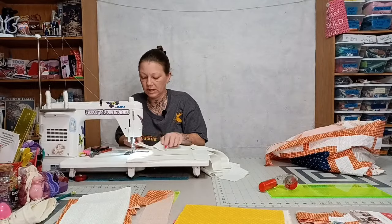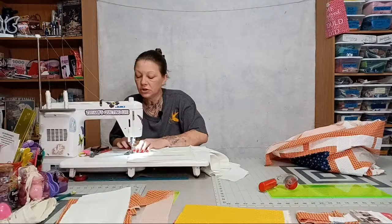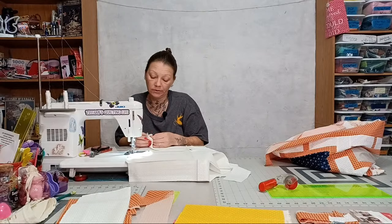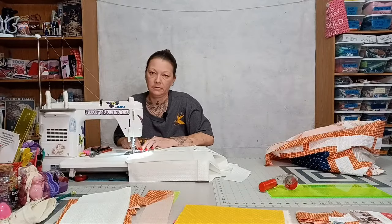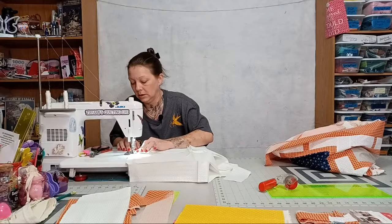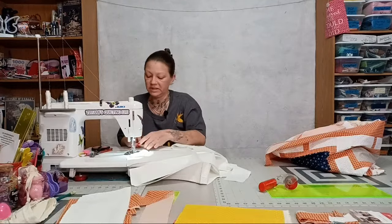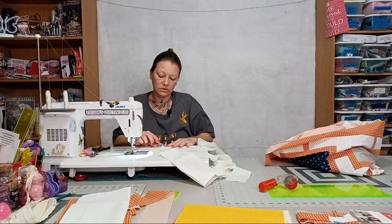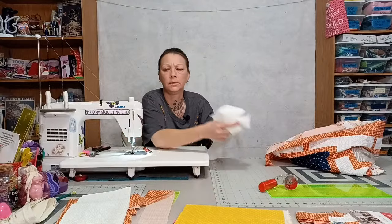I do free motion work. I do ruler work. It depends. Ruler work actually costs more because it takes a lot more time and energy, so most people don't get that kind of custom. Every quilt that comes from me is custom because I never quilt the same thing the same way. I could do the same design, but it's not exactly the same as if a computer did it, you know? So everything is technically custom, but ruler work takes a lot more of my time standing at the frame, and energy and thinking. So it costs just a little bit more for me to do, and most people don't get it. They just get the basic edge to edge, which is typical for anyone paying for long arm work.